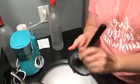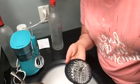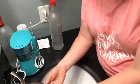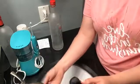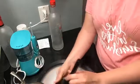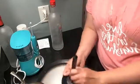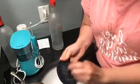Oh, that's nasty. Do you see that nastiness? That's awesome. So I'm going to rinse it here. Maybe just do some rinsing while I scrub. Rinse and scrub. So that's really all I'm doing until it kind of runs clear. I keep adding some water to the pad until it runs clear, because you guys, these brushes have not been cleaned in a while.